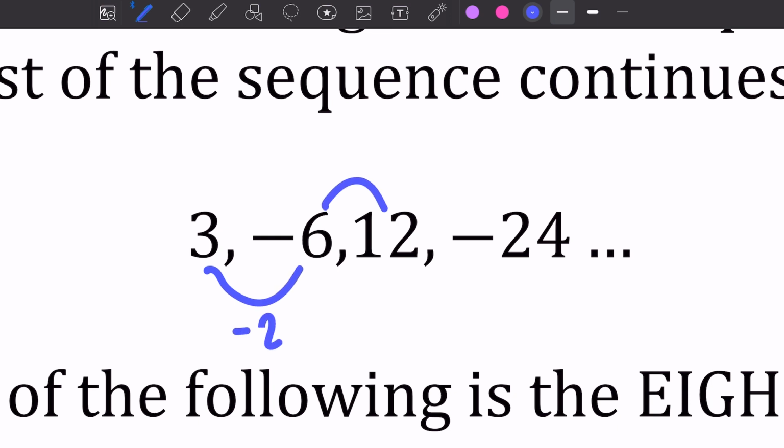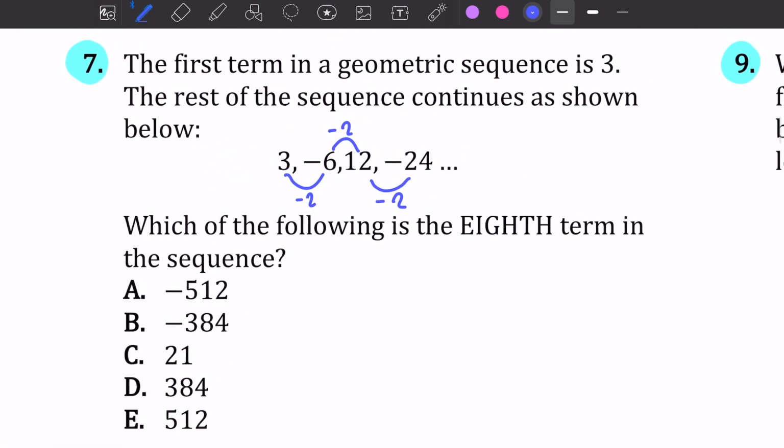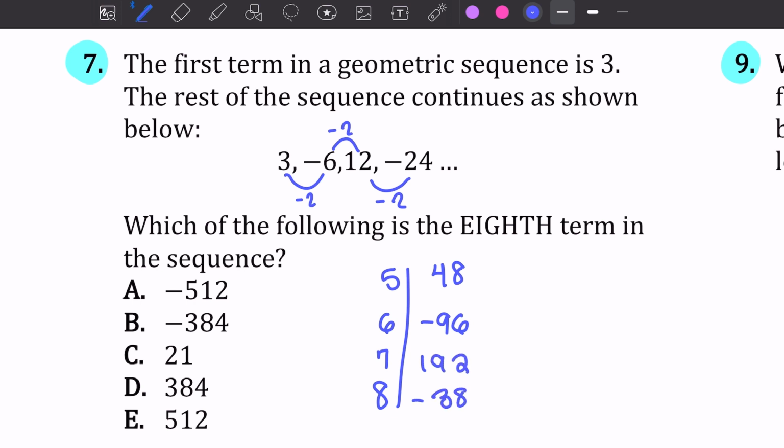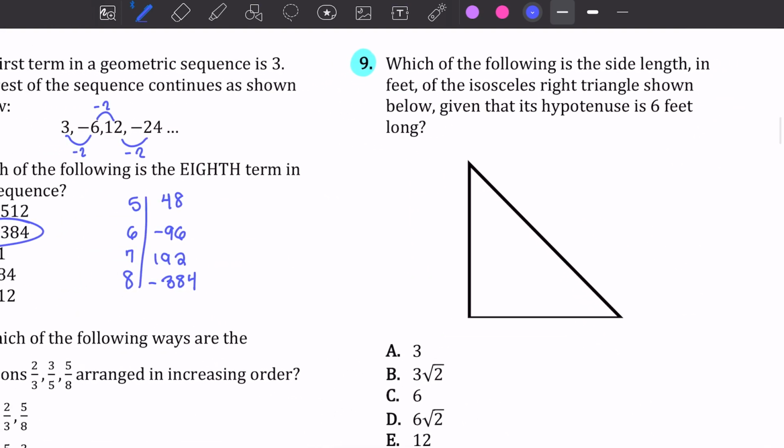So I drew out this pattern here, and I like to draw the little lines signifying what's happening in between those numbers. So from then, I drew a little chart just to organize my numbers, and I wrote them all out. I just multiplied, plugged it in your calculator, and you're good to go. And so we see 48, negative 96, 192 and negative 384. This is also another part of the thing where you have to be very careful with your negative signs.